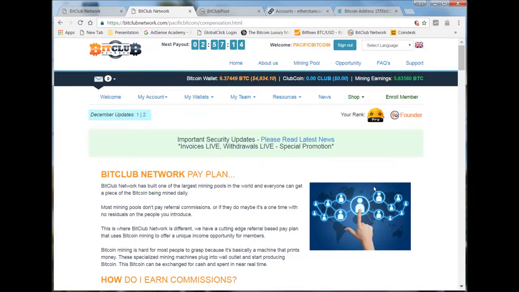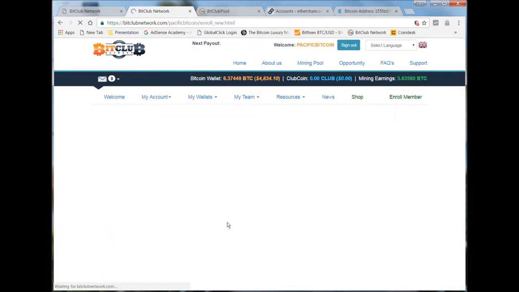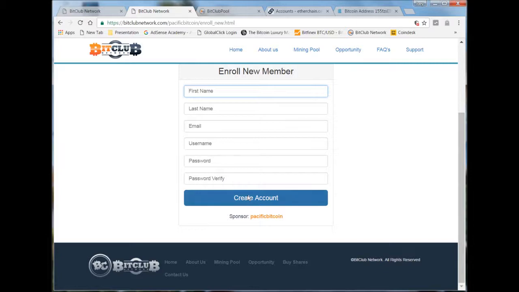All right, so the next thing is, if you wanted to sign up someone in person or create someone an account, you must log in first. In the top right hand corner right here, you see enroll member. You can click on that and you can enroll a new member through your back office. Just make sure it says your username here. So this is my username for one of my accounts. And so the main important thing is you can put Donald Duck if you wanted to, like you saw in my profile. It needs to be a real email, and the username must be unique.